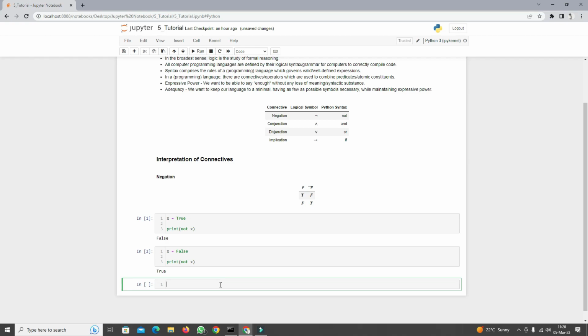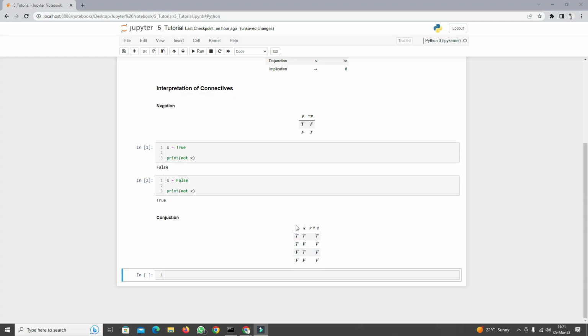In this table, I am given propositions P and Q and all possible combinations of Boolean values: true, true, false, false, true, false, true, false. That just means I'm going to use these propositions and combine them using the conjunctive and, then evaluate the entire sentence based on these two constituents. When two propositions are true, then their conjunction is also true. If either of them is false, then the value is false.